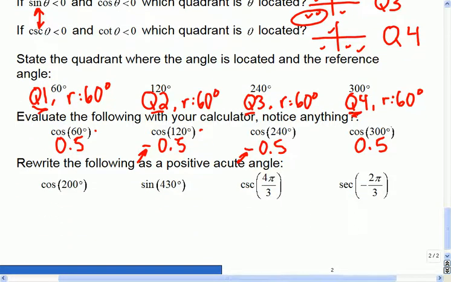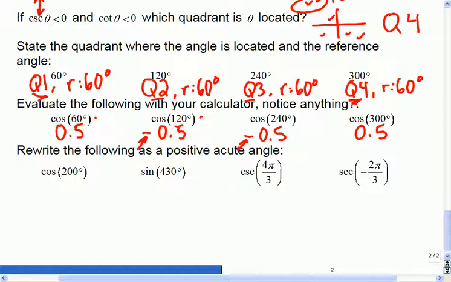Okay, so here is the way you can think of this. Instead of working with the angle 200 degrees, I could say, what's its reference angle? Any ideas? Yeah, it's 20 degrees for its reference angle. And now I also have to ask myself, the reference has the same value as the cosine of 200, but it may be incorrect. It may be positive or negative. We need to double check to see what will the cosine of 200 be, positive or negative?